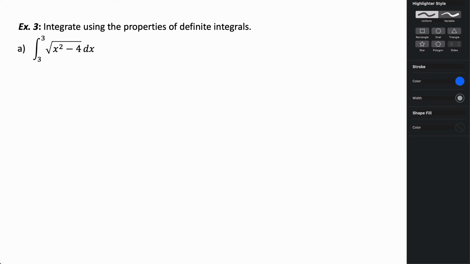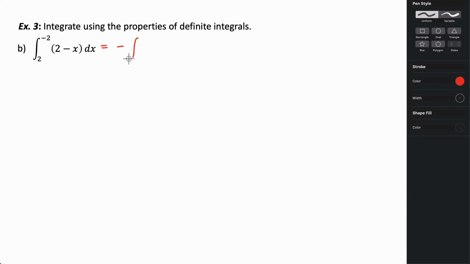So let's go ahead and use properties of integrals to evaluate this. Now, one thing to note in this example is we can see that the upper and lower limits of integration are the same. So that automatically tells us this area is 0. Okay. So in this case, we want to find the area under the curve from 2 to negative 2. Notice, normally when you're writing an integral, it goes from the smaller number to the larger number. So this one is switched, which means we're probably going to be using the one where we take the opposite.